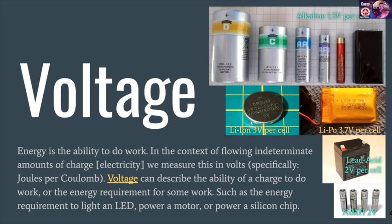Everybody this week is going to get a coin cell battery. This is a lithium ion battery. These are solid inside. And these lithium batteries give out 3 volts for just one of their cells. So you don't have a bunch of them in there. It's just one battery that gives off 3 volts. So that's twice as much.